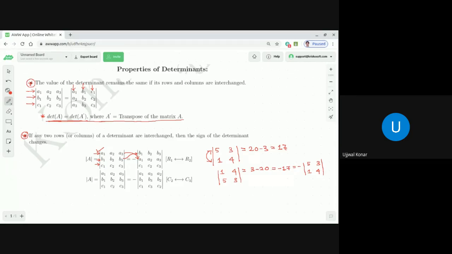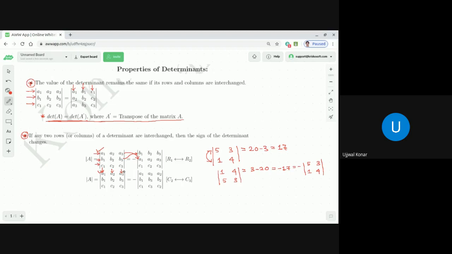Now in the same manner, if we do it for the columns as well, if you look at the next one, we kept the same determinant on the left hand side. If I read column-wise, it is A1, B1, C1, then A2, B2, C2, then A3, B3, C3. Now what we are doing is that column 2 and column 3 get interchanged. That means whatever the element in column 3 of the left hand determinant becomes the element in the second column, and whatever the element in the second column of the left hand determinant becomes the element in the third column. So then what happened?